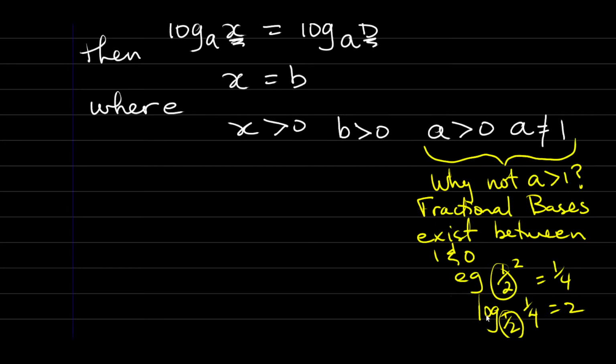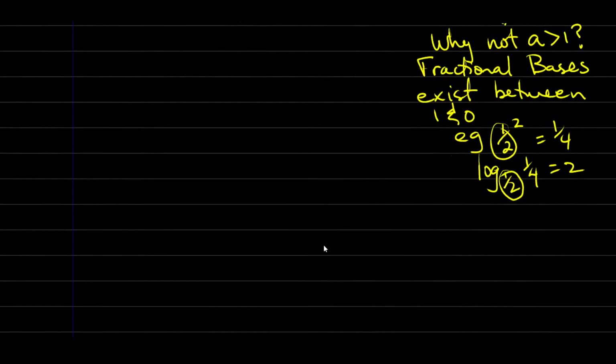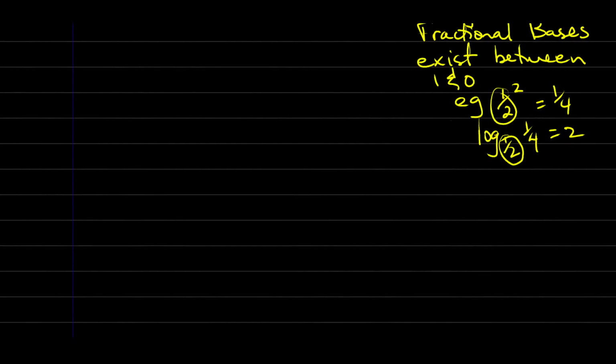So therefore that means we can find the log to the base of that fraction of a number and be able to still get that 2 out on the end here, all right? All right, so now that we have all of this explanation, let's start on a new page and we're going to look at some examples, right?